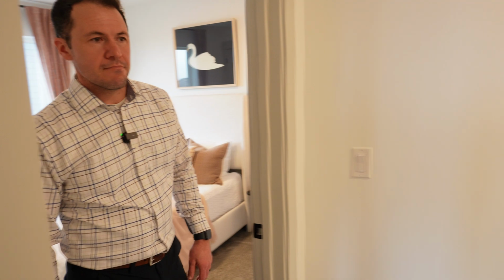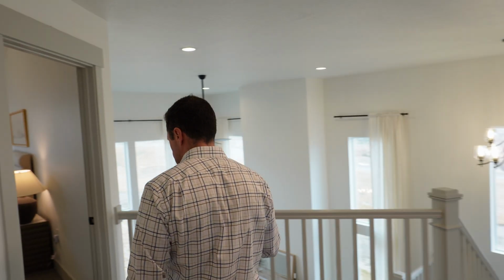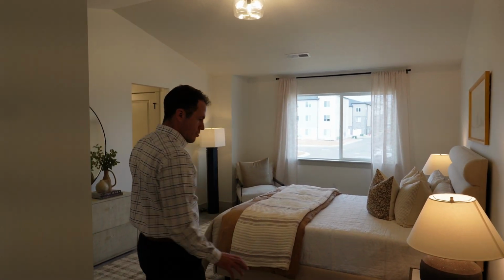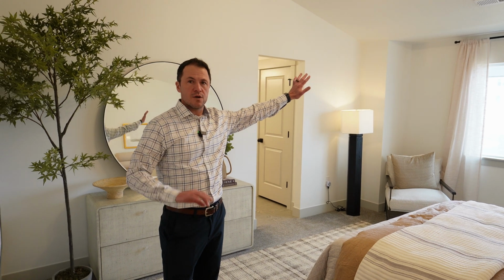Beautiful. All right, and then last, I was telling you earlier, we did build with another builder. Our setup is nothing like this. We have the bathroom on one side, the closet on the other, and I absolutely hate it. We're actually looking at moving. Awesome. Which is great because I do work with a builder, so I can find a beautiful home.